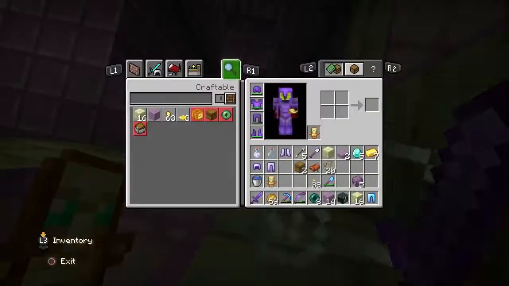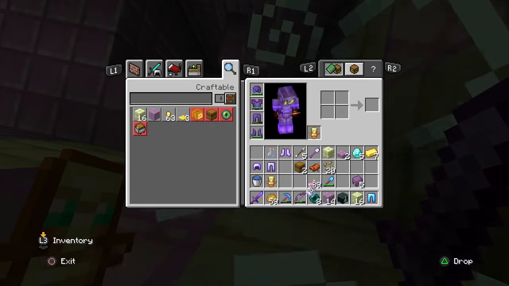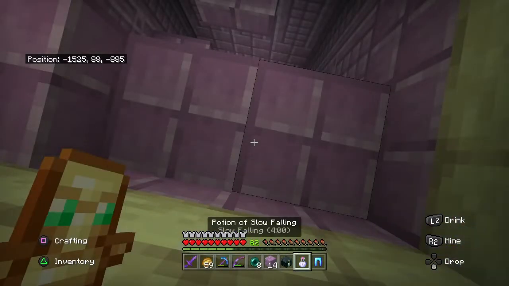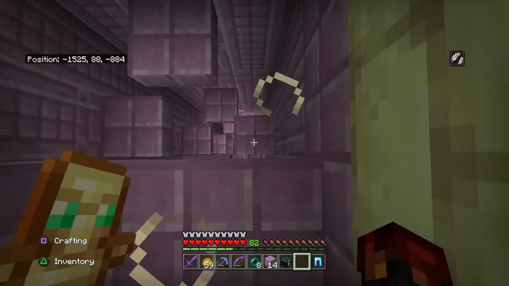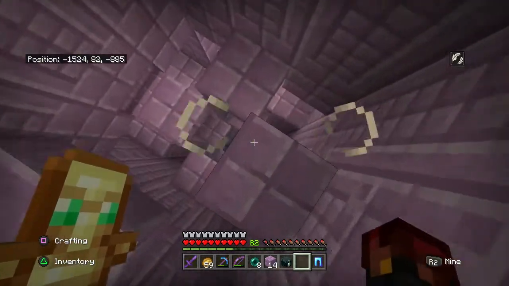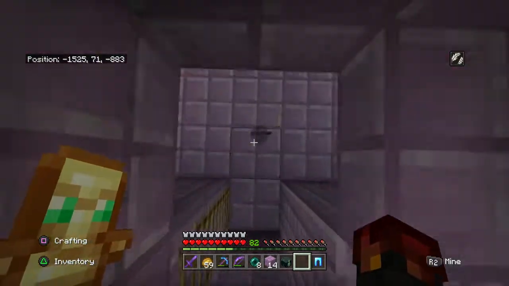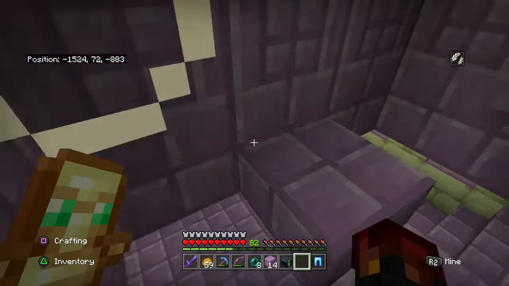We need to get down. Let's take that feather falling potion, I think. Where's the shell go? Did I collect it or is it falling right to the bottom? No, it's falling right to the bottom. There we go. Don't want to lose that.